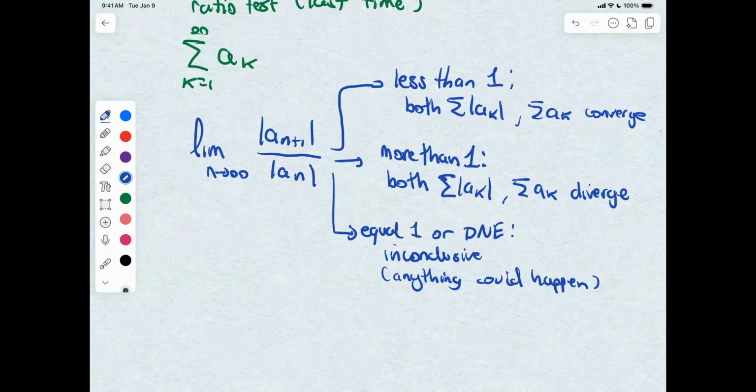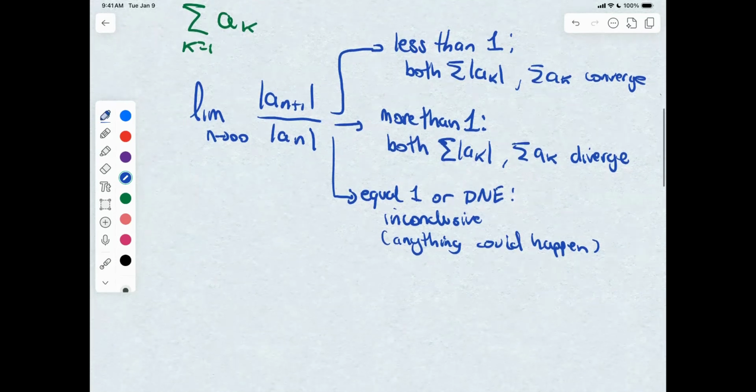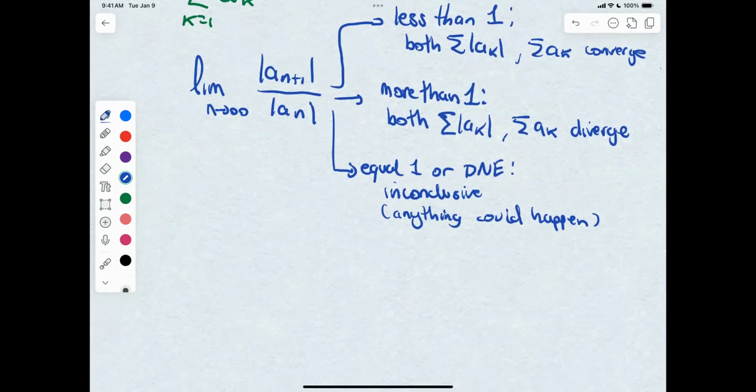So last time I did an example for the first option, and for the last option, I'll do one for the case where the limit is more than 1. And then I'll give you at least a brief idea of why the ratio test works the way it's supposed to work without getting into too many details. But hopefully it will be plausible enough. Okay, any questions about that, by the way, from last time? Does that make sense? So let's do an example of option 2.